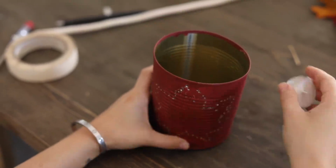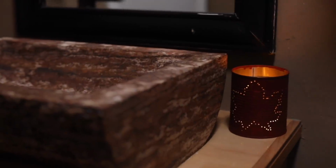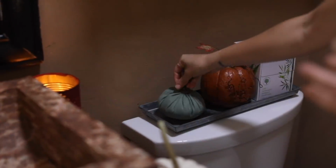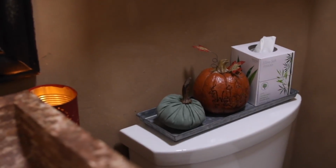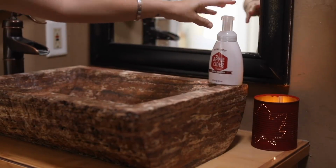At this point, I needed to do a few paint touch-ups just to make sure it was nice and clean, and then I put a tea light in there, and then the light shines through. I just went ahead and put this in my guest bathroom with a few other little decor pieces, and then my favorite hand soap that I found from Trader Joe's. It's their apple cider hand soap.